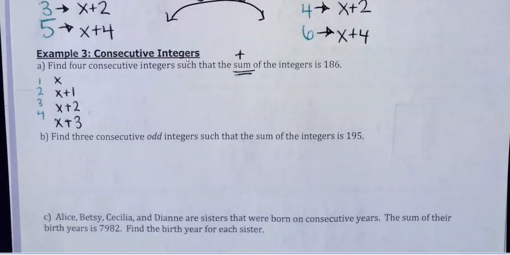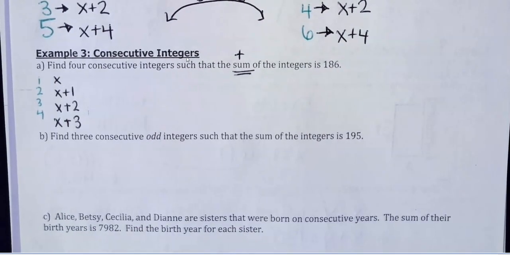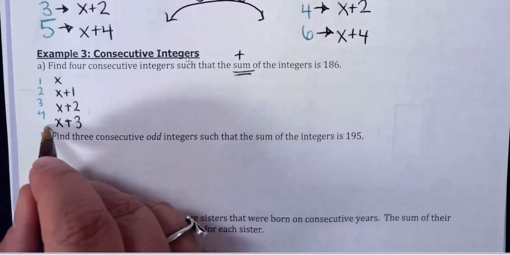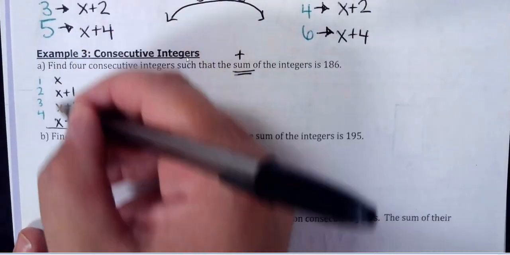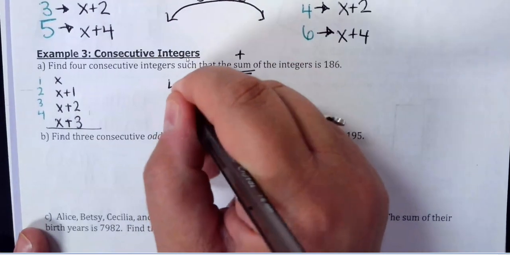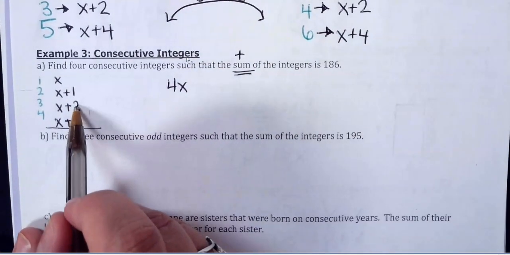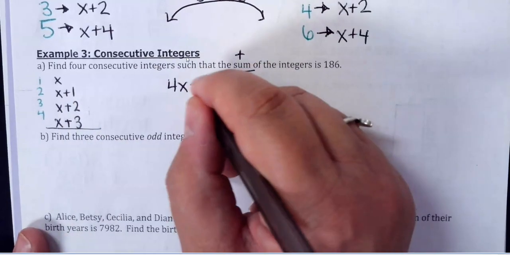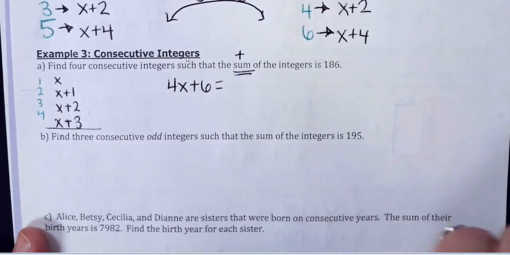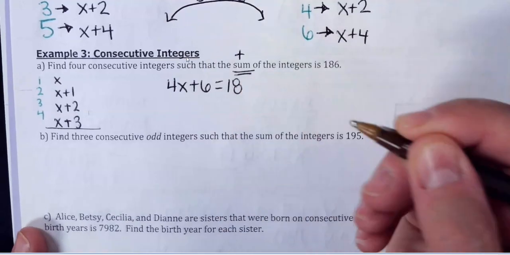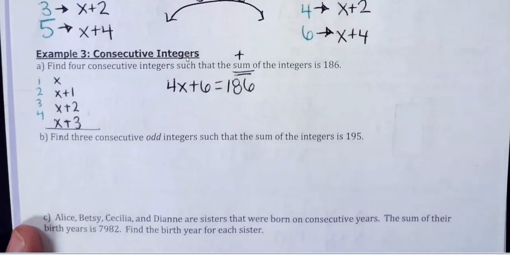So algebraically, I could just use those 4 expressions. If I'm doing the sum, literally all we're going to do is add these expressions together. I'm just going to do it vertically real quick, right? I've got 4 x's all stacked on top of each other, so I'm adding them up. 1 and 2 would give you 3. The other 3, I'm just combining these numbers. That's going to give you 6. And then it says the sum is 186.